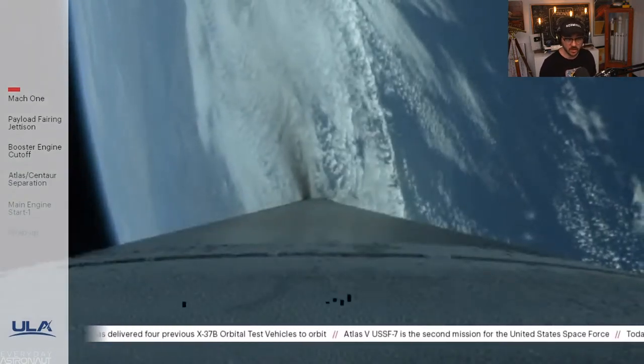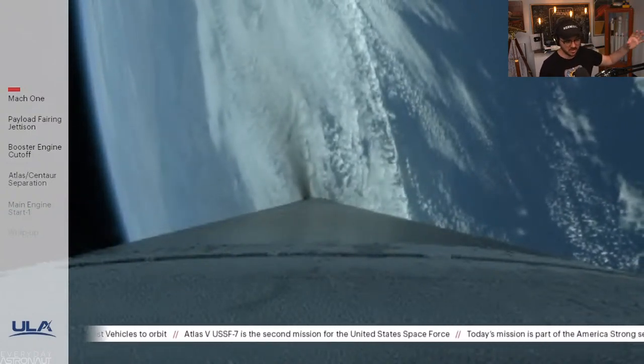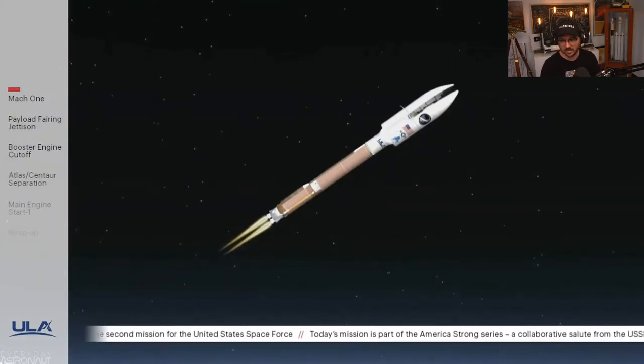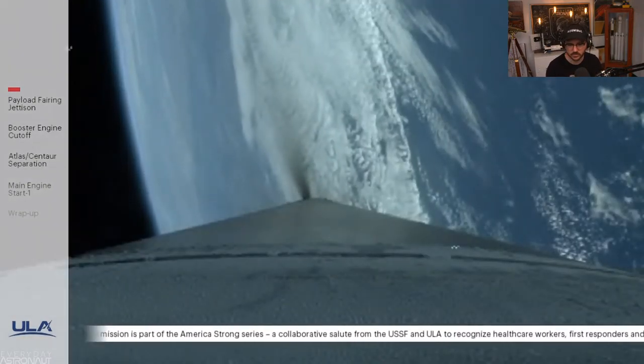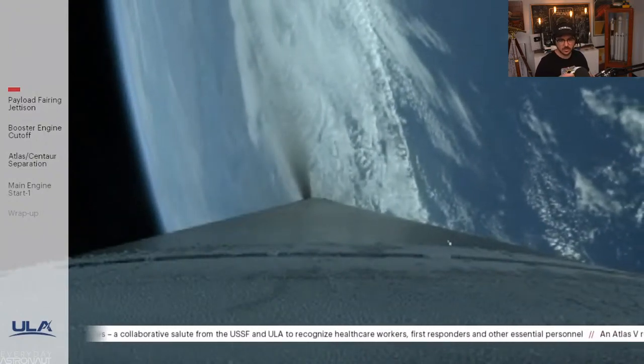And that's why it's glowing so much in the atmosphere. But as it gets out of the atmosphere, it actually gets dimmer and dimmer and dimmer because it doesn't hit any oxygen and continue afterburning. And that's cool too. Since our forward load reactor has also jettisoned successfully, Atlas is now throttling up to a 4.6G acceleration limit.